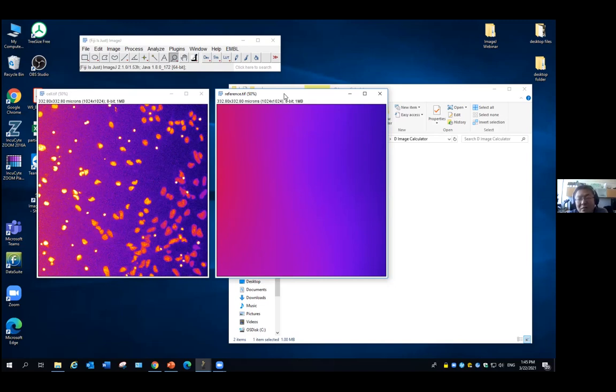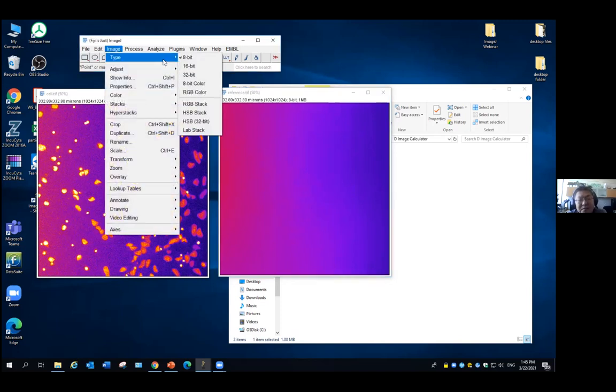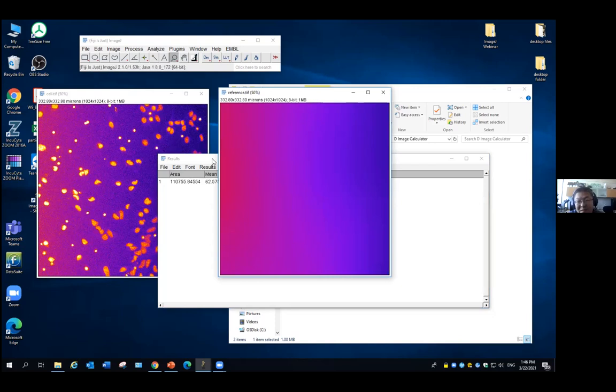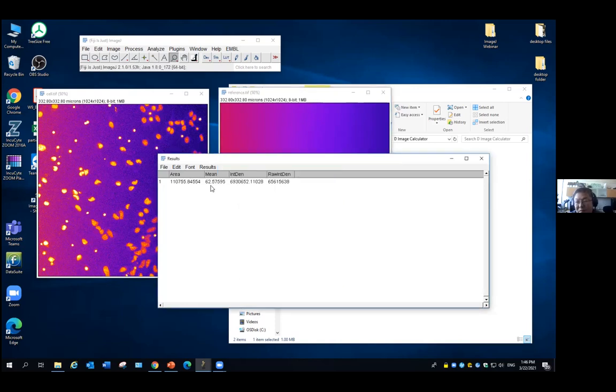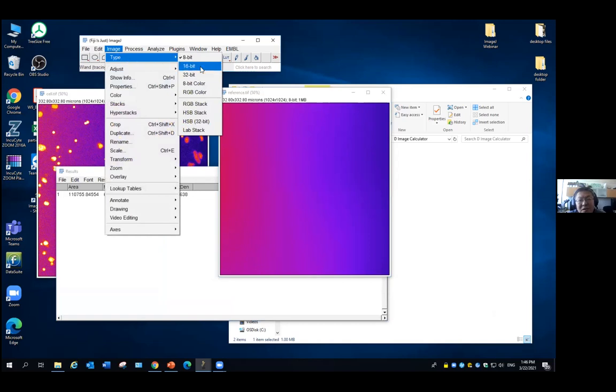So I have the reference image, let's say it's an 8-bit image. I will first measure the mean intensity, because I want to normalize to the mean intensity. For this reference image, the mean intensity is 62.5. I remember that. And then I will change this one to a 32-bit image. This allows a decimal point, so the intensity of each pixel can be like 1.223, 0.74. I will make it 32.